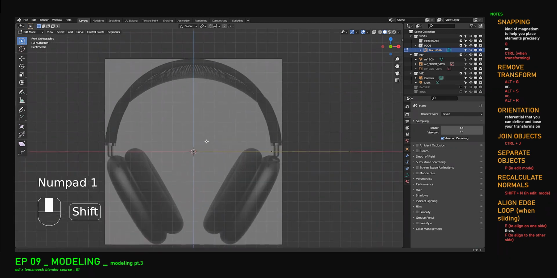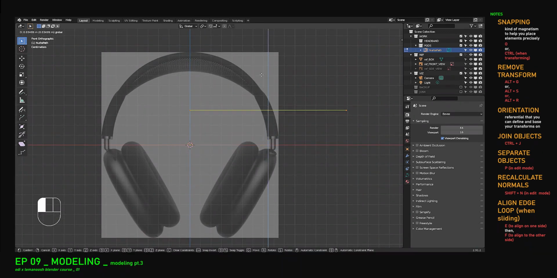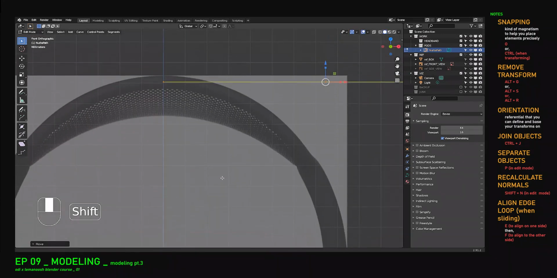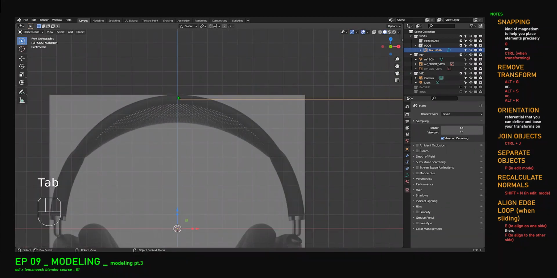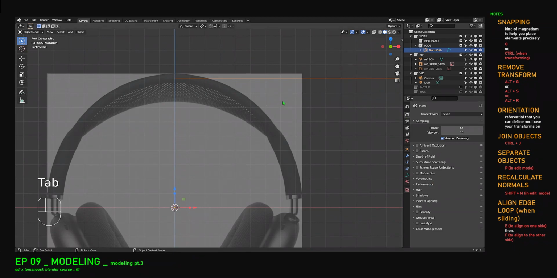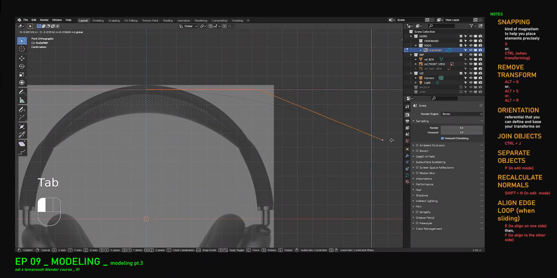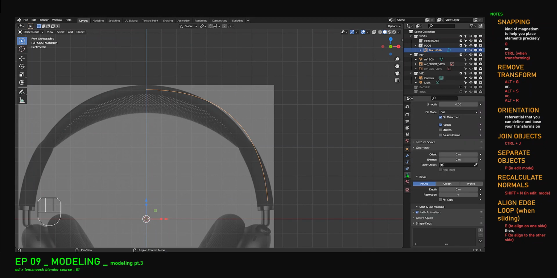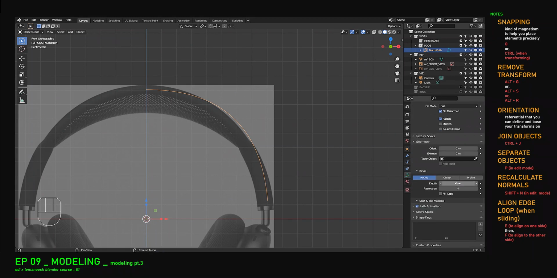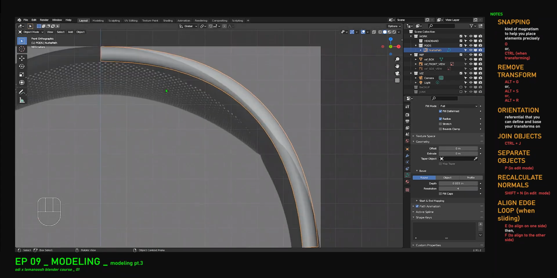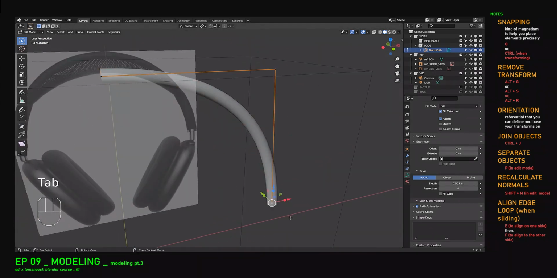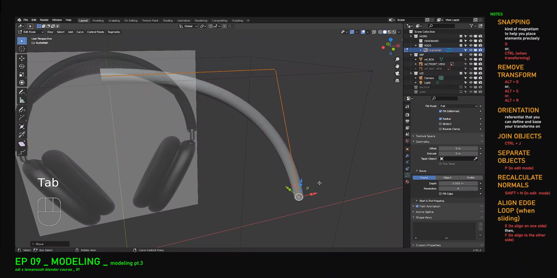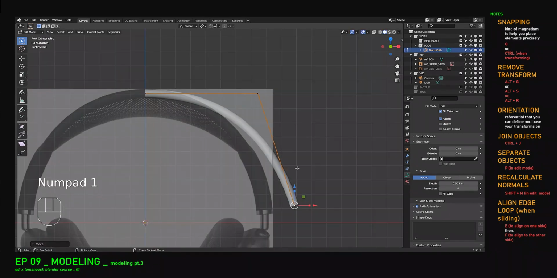Front view again. And now we can start putting the curve in the middle of this. The cool thing with curves is that on top of being simple to control, you can go in your property panel, into the object data, and go down there, you have the depth. The depth lets you create a tube out of your curve. But you can still move the curve, and it will move the tube, it will correspond all the time.